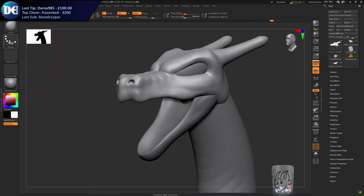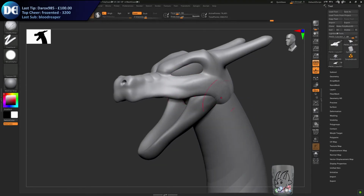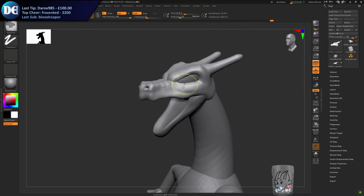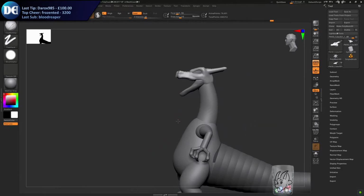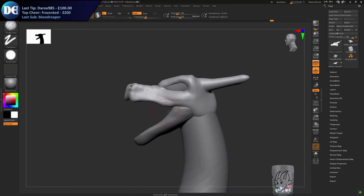I would normally be all over that, Jackie. I'm going to wait until I put in the teeth before I really do that. But one thing I am lacking, though, is a bit of a grin. Thank you, Jackie. Thank you very much. There we go. Okay, I think I just need to merge them together before I can do that. Right. In fact, it might be good to merge now, to be honest. How big do I want the mouth? Yeah, just that kind of openness. I think that's about what I'm after.